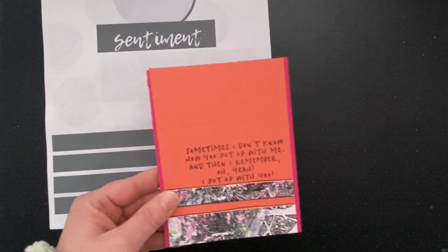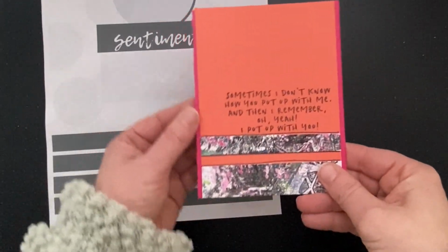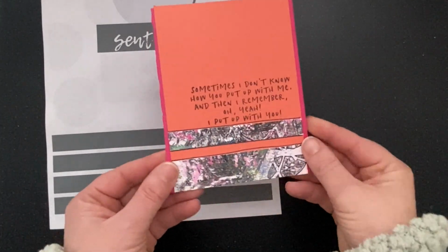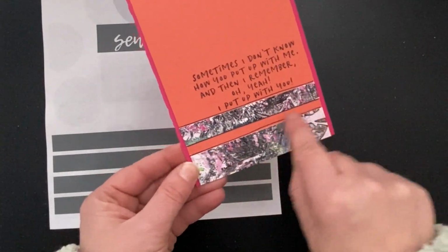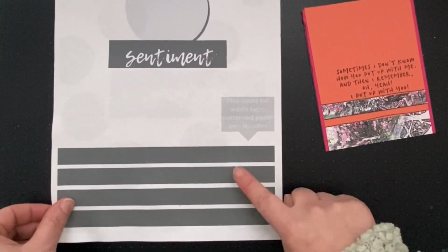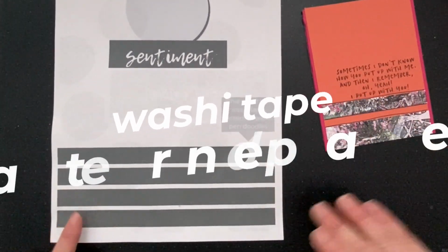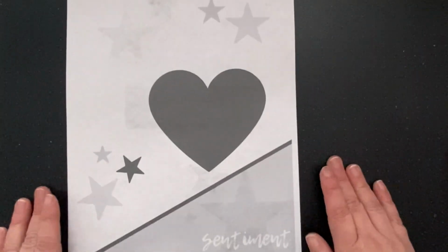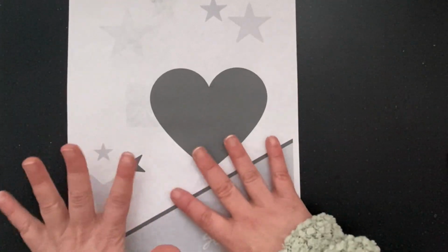You know, I see I have a thing here. I like to have some of the cardstock, the base layer peeking through, because I like little pops of color. And then I did use a little marker here, so whatever. But you can see where I'm getting this. So I was even trying to give you ideas here. These strips could be washi tape, pattern paper, pen doodles. Really, there's a lot you can do with that. These stars can be sequins, embellishments, things like that.